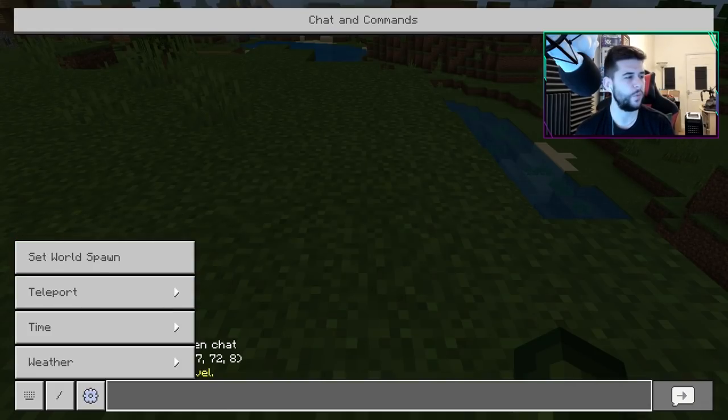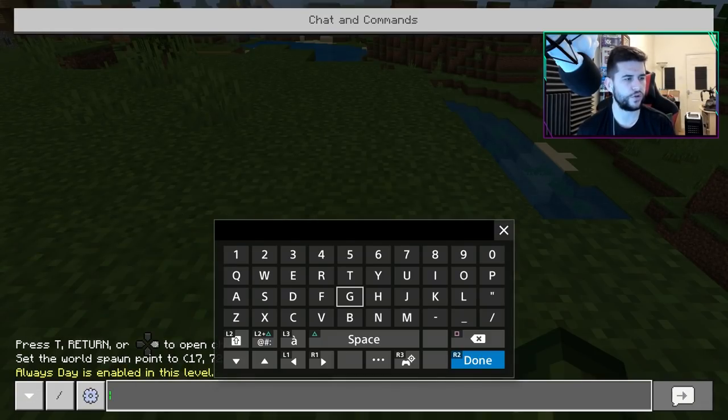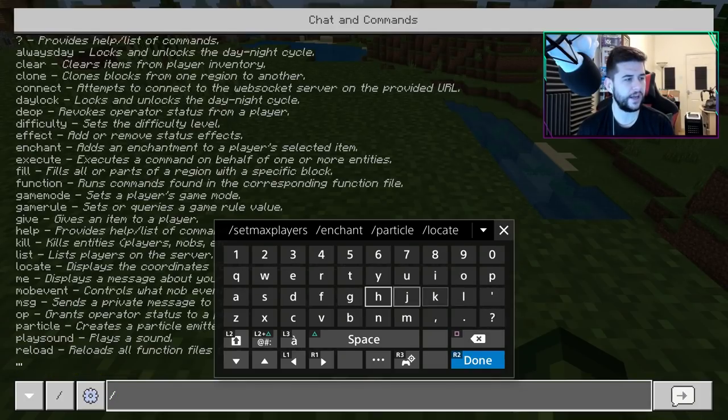You got weather, you can change the weather. But I want to show you guys the whole structure block things. So if you do forward slash, straight away you're going to be faced with a lot of commands. And I recommend doing a little bit of research. You have so many different commands if you're doing this in creative. If you enable commands in survival, it's going to disable your trophies slash achievements.